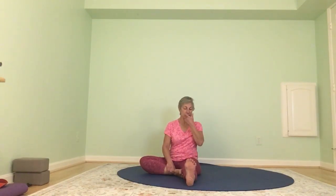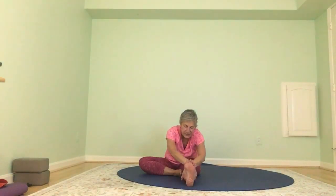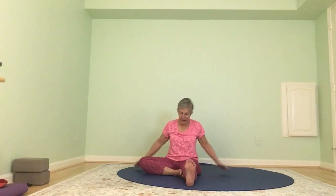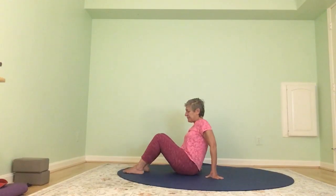Turn your body towards your right leg. Inhale the arms up. Long spine, go as far as you're going. Cross at the wrists and hang on, keeping your gaze past your right toes here. Spine is long. Unwind the arms, lift up, hands down, straighten your left leg, give your legs a crazy shake, and let's roll down.